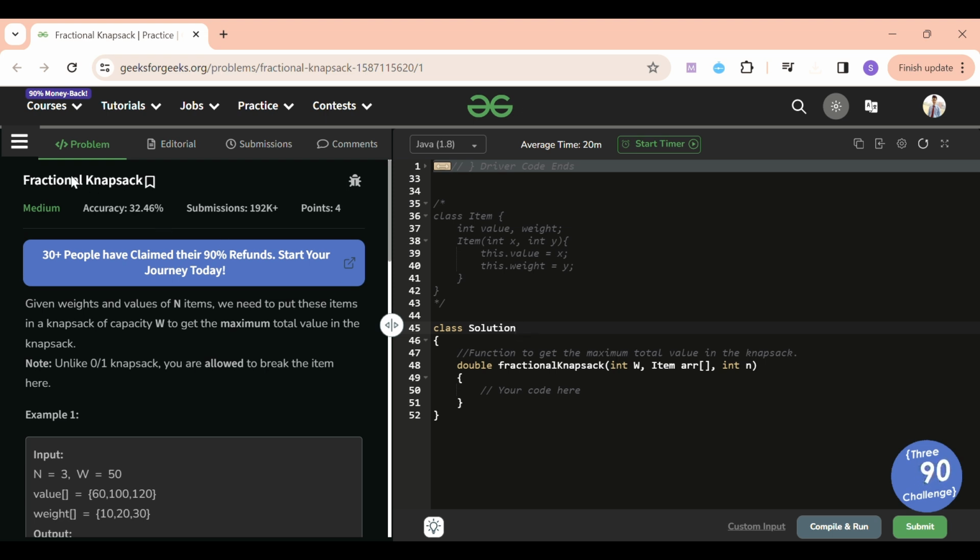So today's problem of the day is fractional knapsack, which is a medium level problem. And I also think it's a medium level problem for someone who is unaware of knapsack problems, but it's been an easy side if you know knapsack. Let's quickly find out what we will be given in this problem and what we have to do.